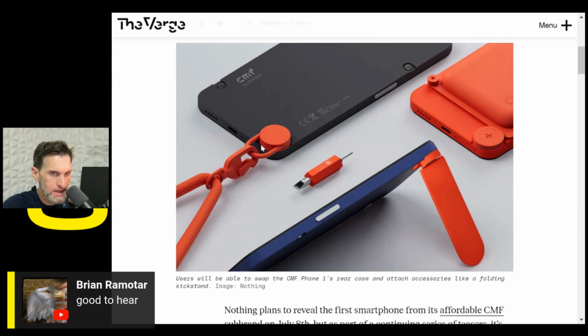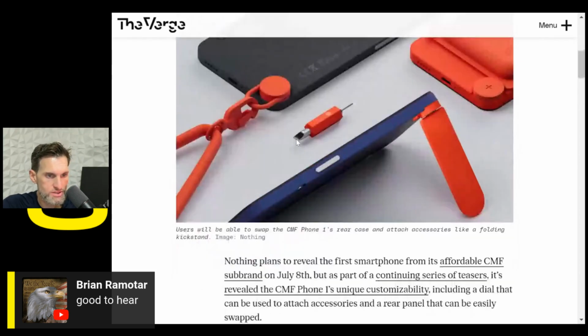Now look. It has screws. And not only does it have this dial, and a Phillips screw head right here, but it also has a screw up top, on the bottom left across from this dial. And it has another screw on the top right of the back of the phone, and I'm sure it has one on the top left of the back of the phone. Now you can change back plates on here. You can buy another color if you want. If you want this blue back on your CMF Phone 1, I'm sure you could buy the blue back. You can mix and match, buy all sorts of accessories. It's kind of cool, right?